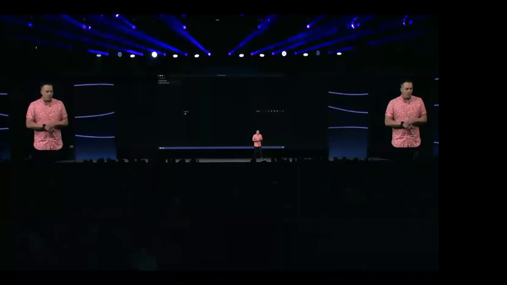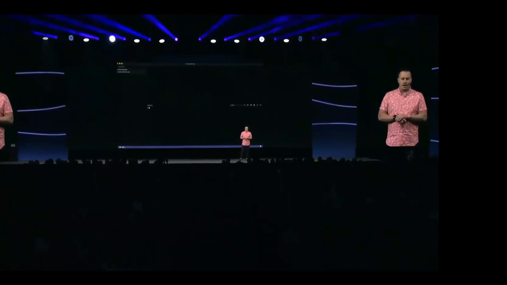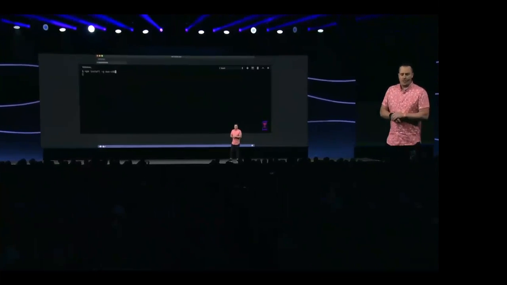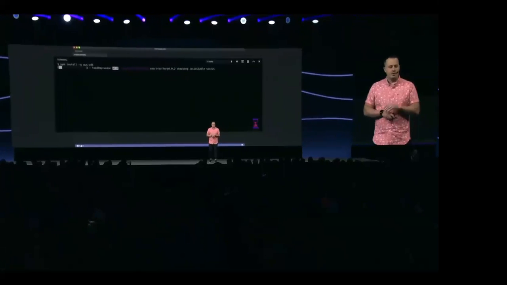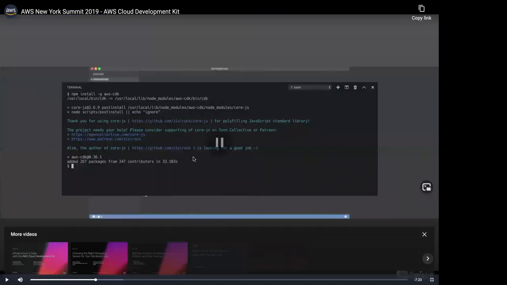But first, we're going to need to install some prerequisites even, to get us started with working with the CDK. So in your IDE, we're going to go into our command line, and we'll say npm install AWS CDK. We're going to install it globally.